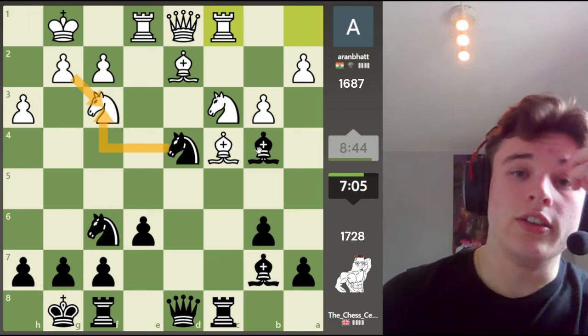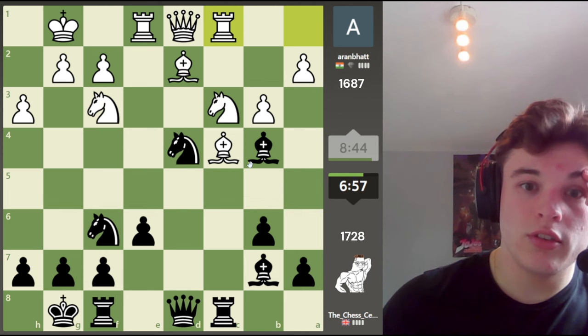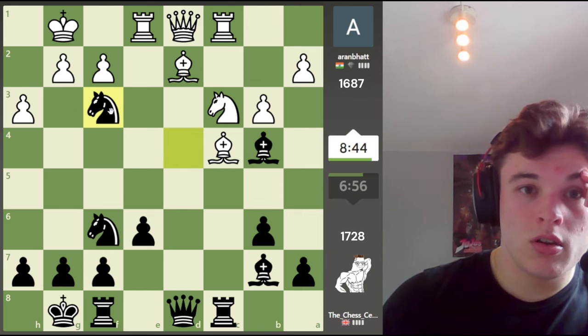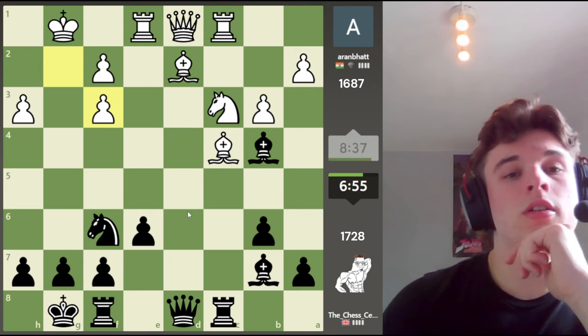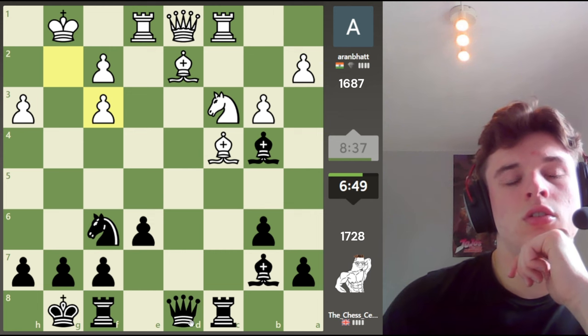I guess his point is that after there, he can take with the rook, to avoid bishop takes and then trading the queens because he has a pawn down. But I'm more than happy to double your pawns, my good sir. More than happy. How to proceed? It's not easy.